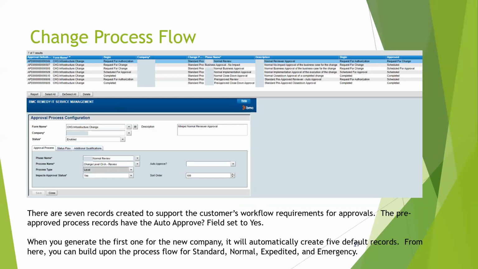Okay. So on this form, while I'm looking at it here under the approval phase functionality, the first thing that you want to do is change the phase name. Don't stay with normal or review process. Put in the company name in there or abbreviation or whatever. That way you can use it over and over and over again. Because if the phase name is not unique, it'll stop you. Auto approval, you would only mark it as yes if you wanted to automatically approve. You don't have any mappings tied to it. And of course, everything else is pretty much standard in that aspect. No changes or anything like that. Any questions on any of those?